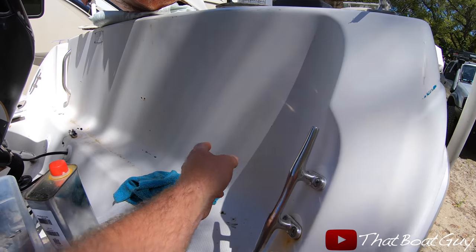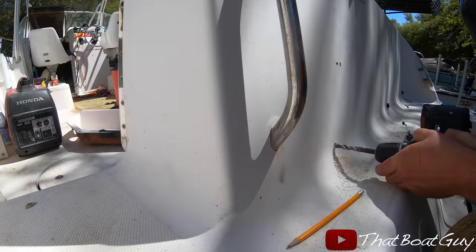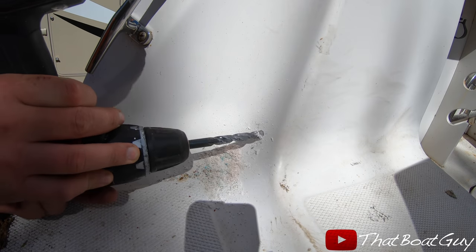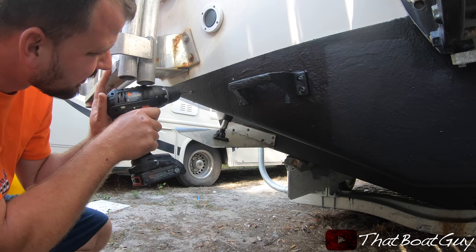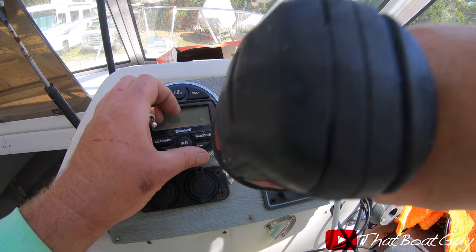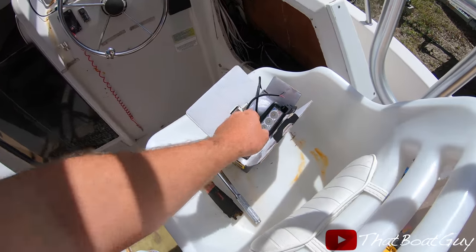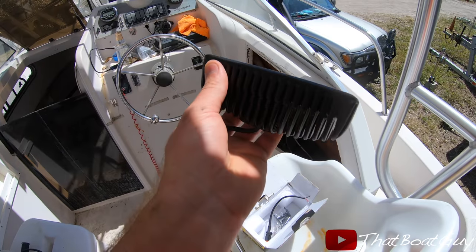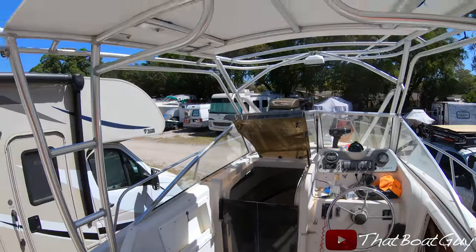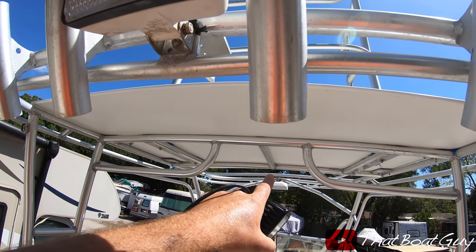Going to be installing blue lights right along the back edge of the boat right here. So I went ahead and picked up these waterproof lights. They seem to be pretty well built. I'm going to remove the old one, get this one on, and also this one in the front of the boat.